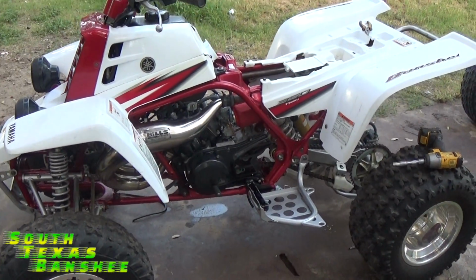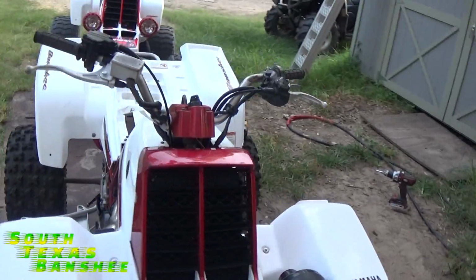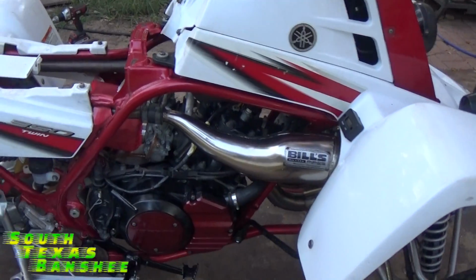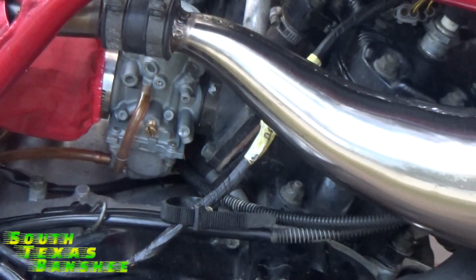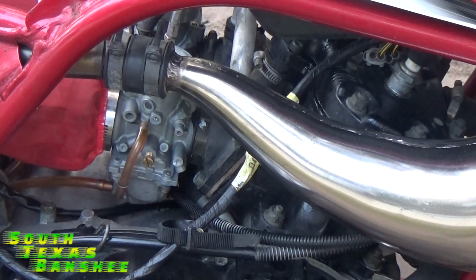And that's it. That's all there is to doing what they call a case vent delete. I just call it cleaning it up. So now you see we look a whole lot nicer there. We don't have those vent lines covering up the carbs and top of the cylinder head and all that good stuff. So now I guess we'll see if it'll still start.